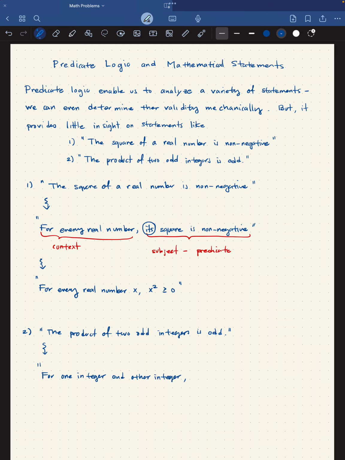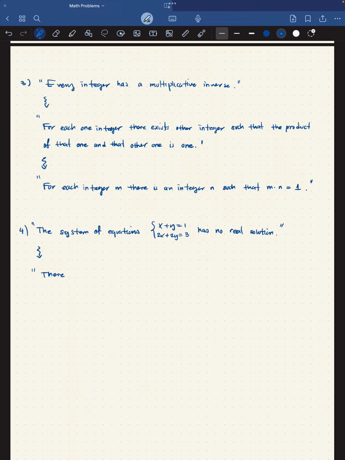Say, there are no real numbers x and y such that x plus y is equal to 1 and 2x plus 2y is equal to 3.